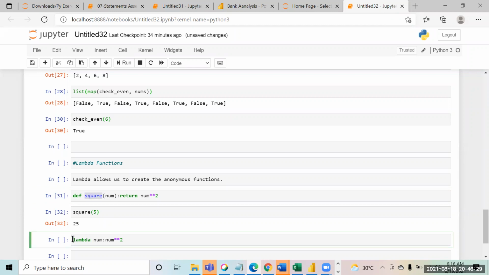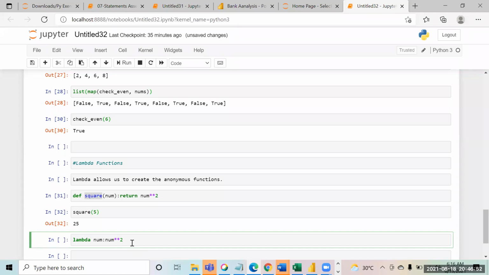So I have written lambda num raised to the power 2. Now this creates a function for you. This is how we can easily create our functions anywhere, if required, by starting with lambda.